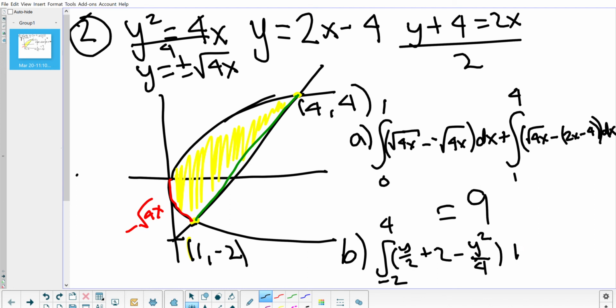dy. Okay, so then when you go to plug this into your calculator, I talked about this in the video, there's no y button on your calculator. So when you're plugging this in to calculate, you just put x's wherever there's a y, but it's different than up here. You're still doing this in terms of y, but your calculator doesn't really care. It doesn't notice the difference. So although it says y here, you plug it in as x on your calculator, and you should still get the same answer, 9.